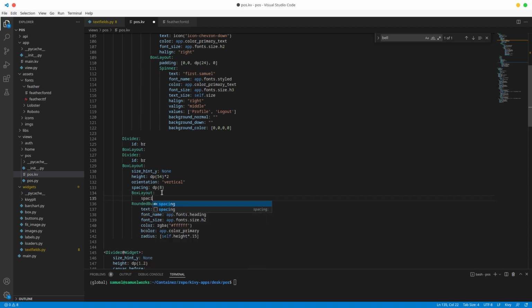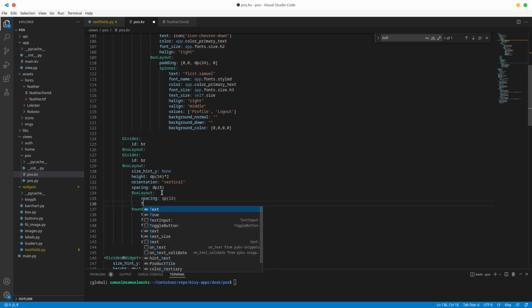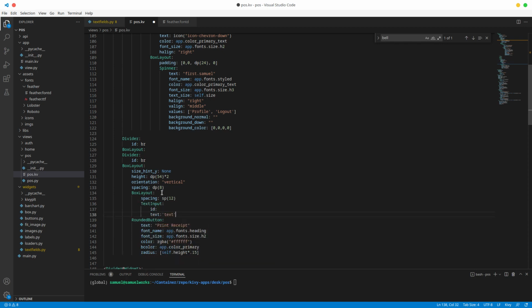So now for our text, let's do spacing of 12 actually. And this one, we're just going to do text, and the text for this label is total. Let's just copy these because it's basically the same thing.